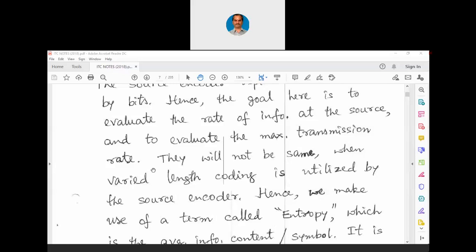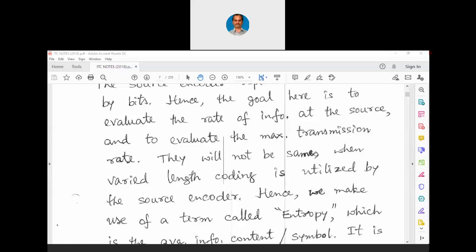Why? Speech is a dynamic thing. Voice is a dynamic thing. Music is a dynamic thing. Anytime speech can change, voice can change, music can change. So in such a case, it may not be so easy to predict what is going to be the next speech sample. But it is possible to predict what is going to be the next text input. As far as the textual information is concerned, as there are 26 alphabets in English language, it is possible to predict the next occurrence of a character, but it is not possible to predict the next occurrence of a speech sample. So that way, voice is always having a fixed length coding, where the voice samples are statistically independent, whereas in text they are statistically dependent. So there is a varied length coding.